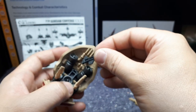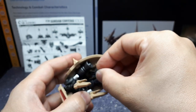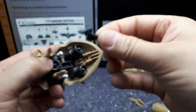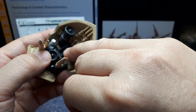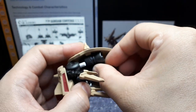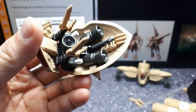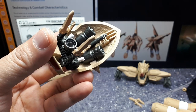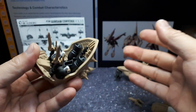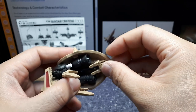So this, I feel like you probably want to glue it. Oh, I see. This piece here goes right in there. So both this and this have to go up in here. It's hard with my finger in the way. Hopefully you can see. Maybe tough, but both of those teeth are up in there. So jam that up there. Okay, that sounded like it locked home. Then I can put this back here.